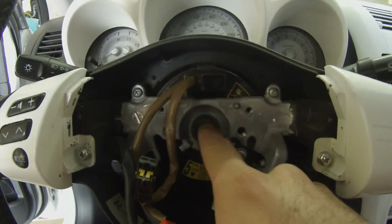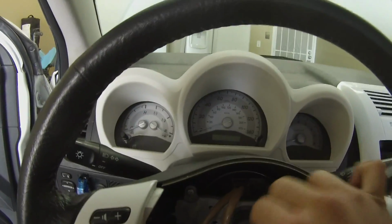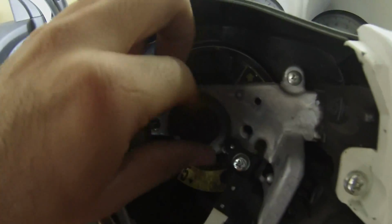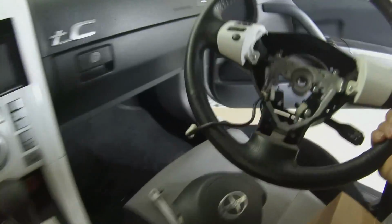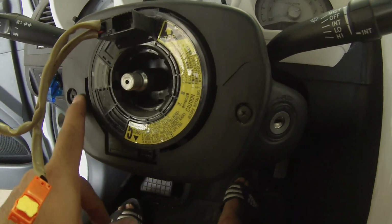So what you want to do next is loosen this bolt right here. You don't want to take it out all the way. That way you can hit your steering wheel to loosen it up. Then you take out the nut. And your steering wheel will come off. You then want to use a Phillips head screwdriver to remove these two bolts.